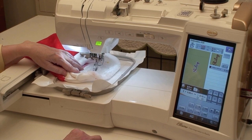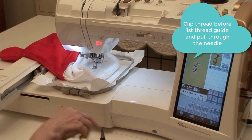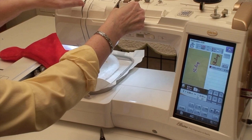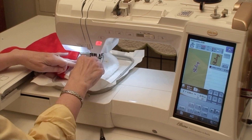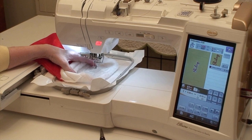So color number one is done. I'm just going to clip that up there, pull the thread through, and we'll change to color number two. Always make sure your presser foot is up when you thread your machine. And you might want to slow your machine down. I'm probably not sewing at top speed anyway. I rarely sew at top speed, but that way you can keep an eye on it and you won't sew into your fingers.